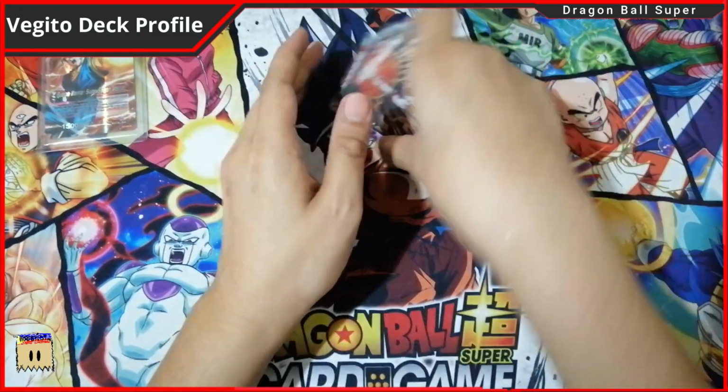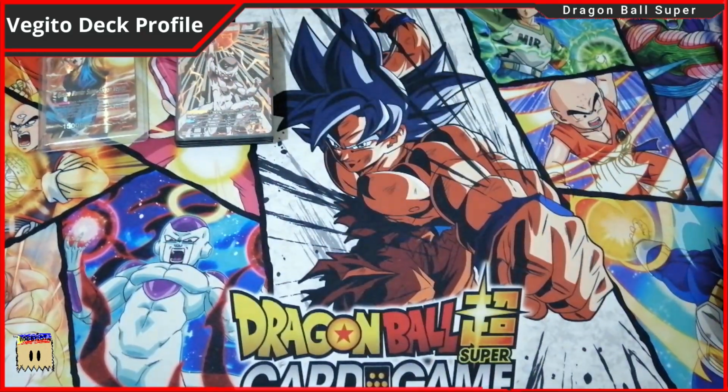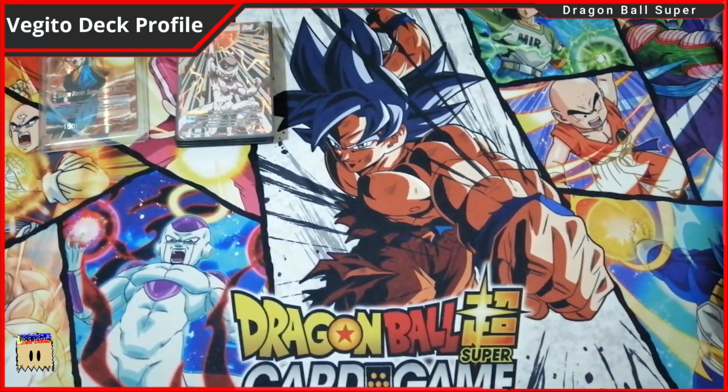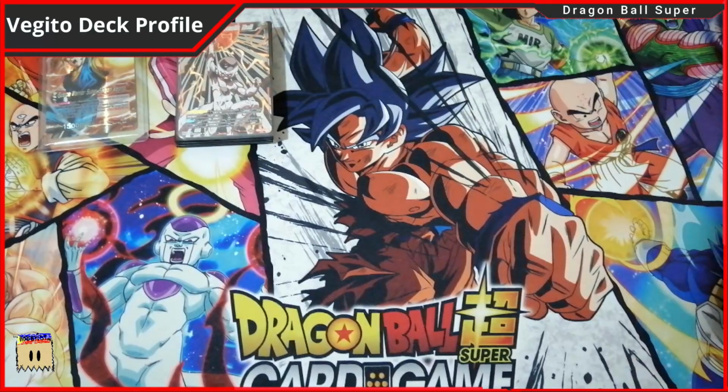Alright, let's get into the Vegeta and Goku cards. Sorry guys if I'm talking too fast. Sometimes I really twist my tongue when talking, but bear with me.